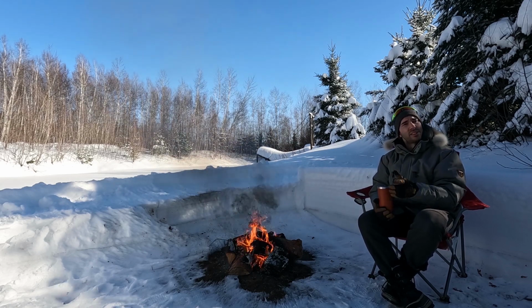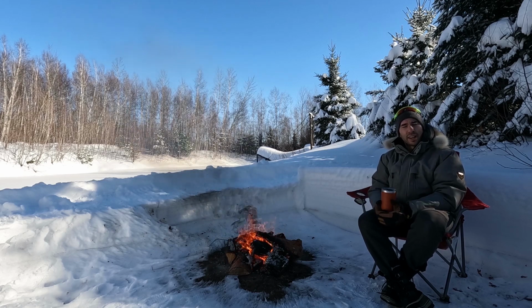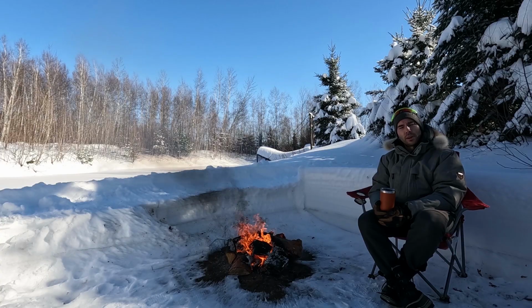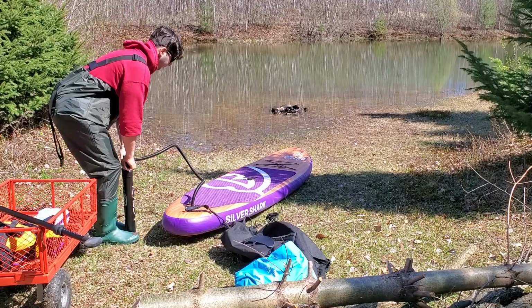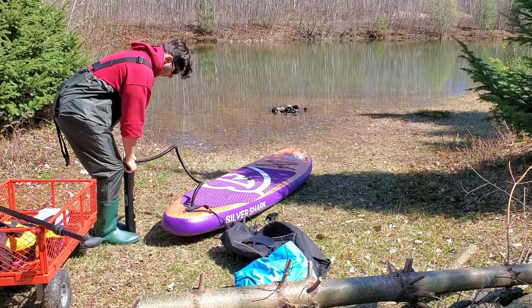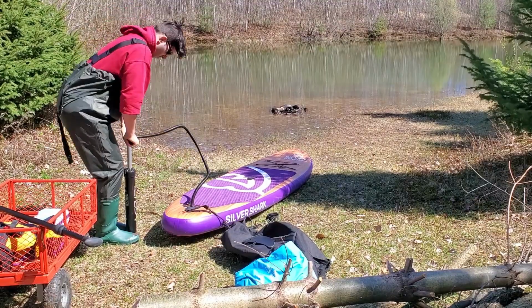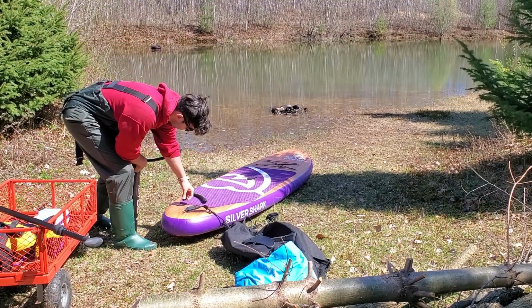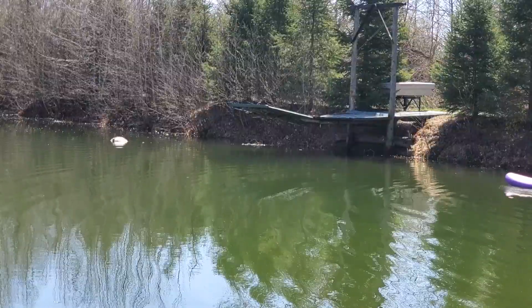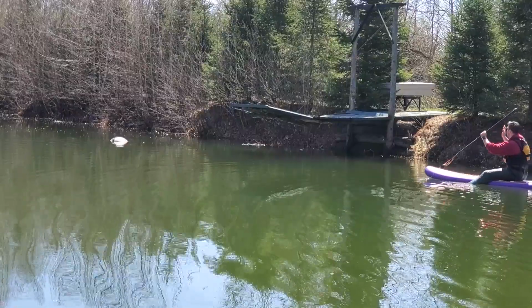And that buoy you can see in the video that I am fetching to remove, from asking around and asking on Reddit, it sounds like it's a way to hold a water intake hose at a specific level. So one, it's not digging and sucking up all the dirt from the bottom, or two, just lying on the surface and sucking in air. So apparently this buoy just floats there, and there was a chain that was quite rusty at the bottom. And it was probably at the time holding a hose in the middle so that it could suck in water to water the strawberry fields.